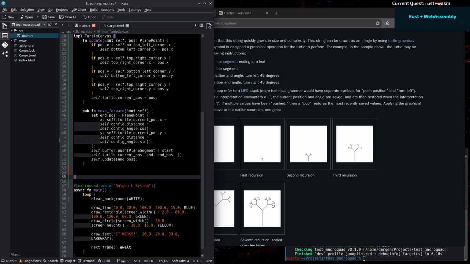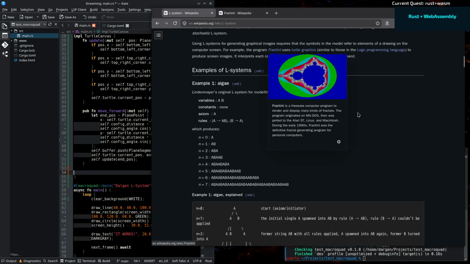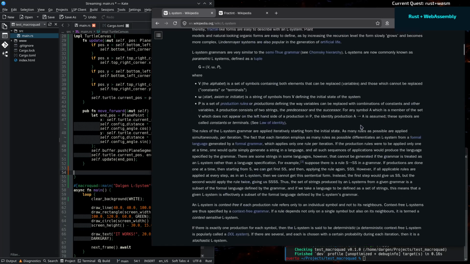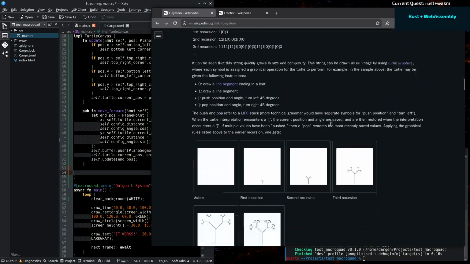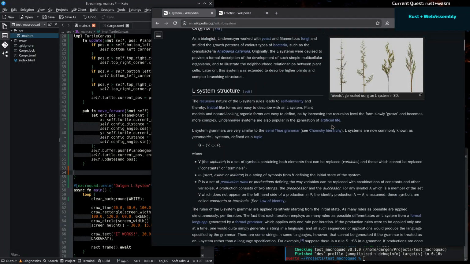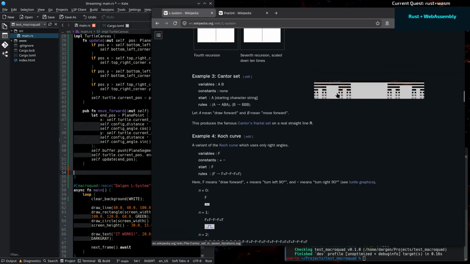Now, if we think of a second primitive that we need, let me show you. It's in the counter set here. In the counter set, we have draw forward versus move forward.